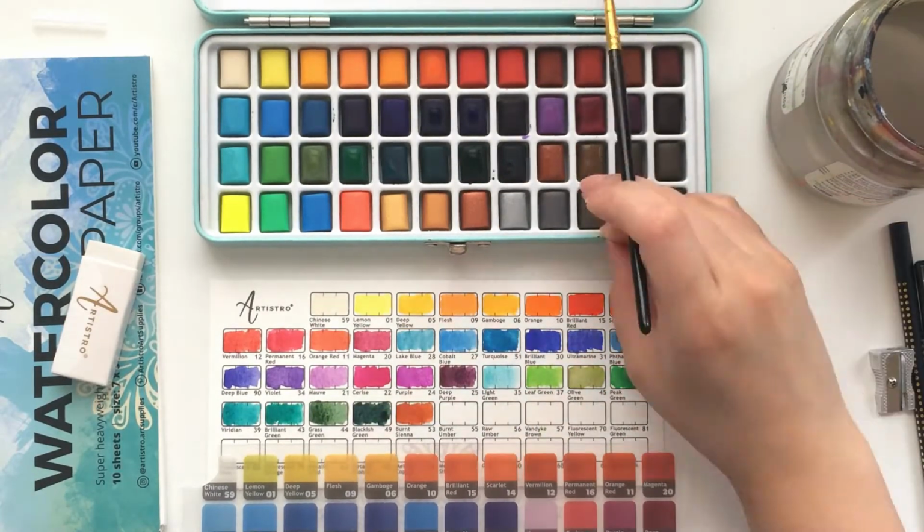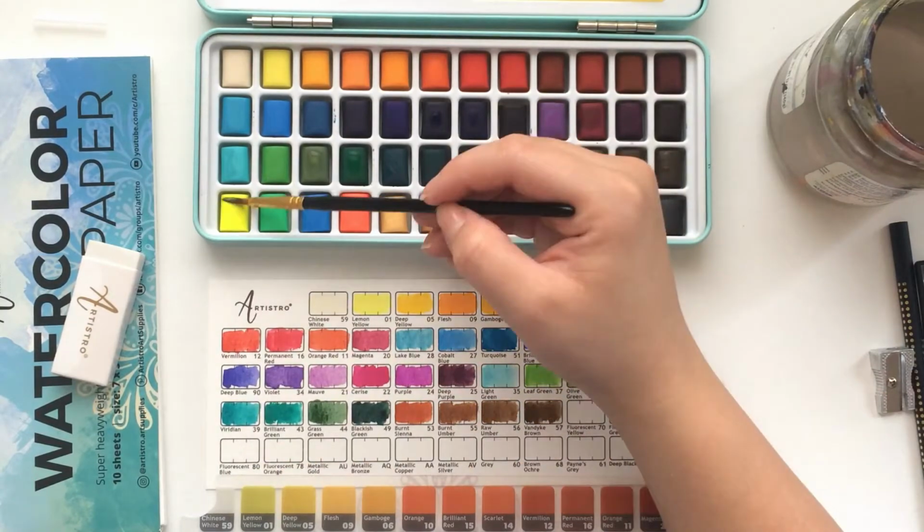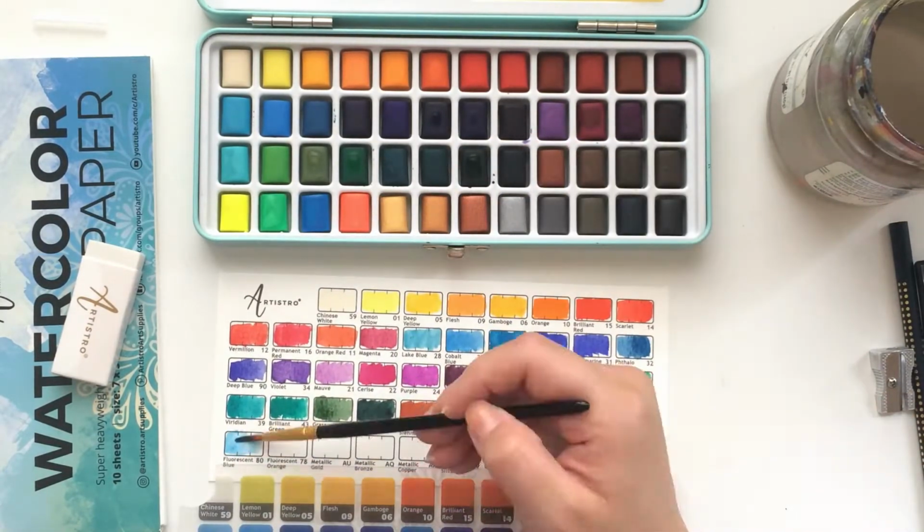This palette comes with 48 colors total and even has a few fluorescent shades and metallic shades, which I really enjoyed swatching.